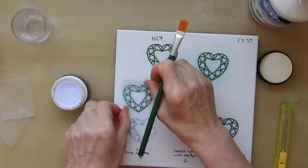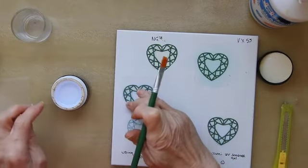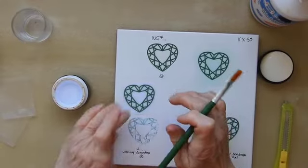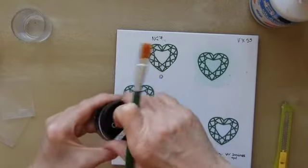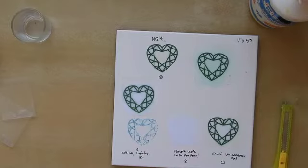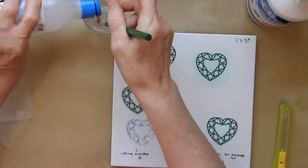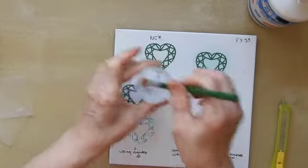There we are. Put it down on top of there and press down so that it is well sealed and you don't have any bubbles. And then before you do anything else, put the lid on this because it's UV gel. It is activated by sunlight or UV light, and you really do not want to have that setting in its pot. The brush can be cleaned up with alcohol or acetone, and since I've got isopropyl alcohol there, I'm just going to stick my brush in that for the moment.